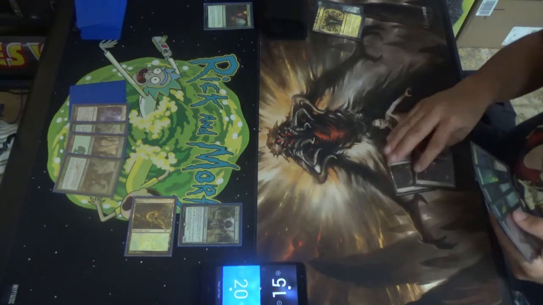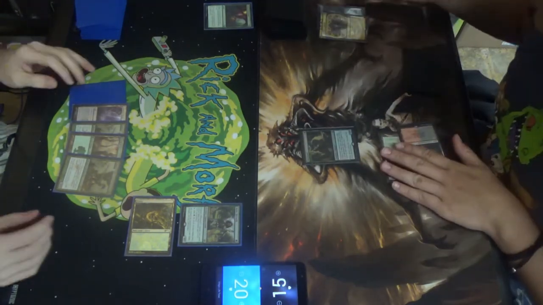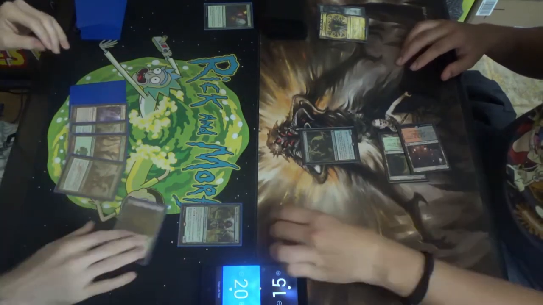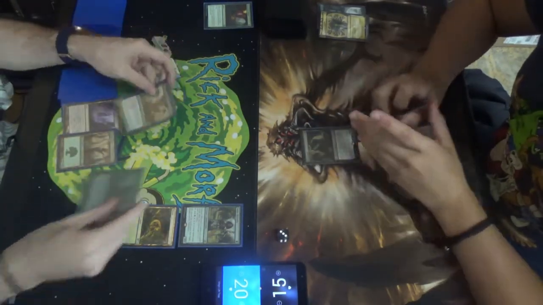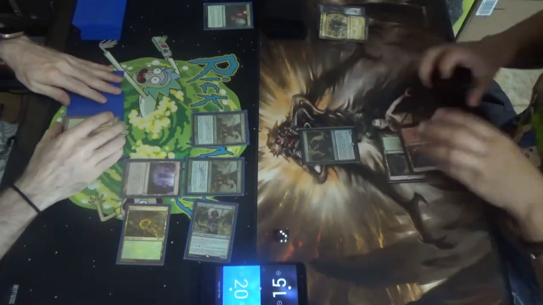I need something. Okay, guys, not passing. Boy, this is good. Instant, sorcery, land. Alright, so 3-4. Go. Woo! Never give up. All right. It's all good in the hood. Yep. Pass turn. Sounds legit.